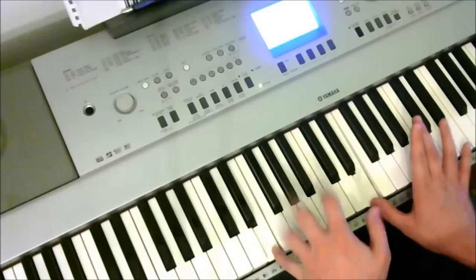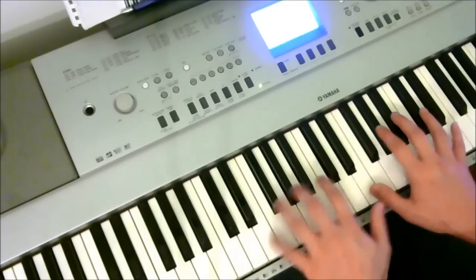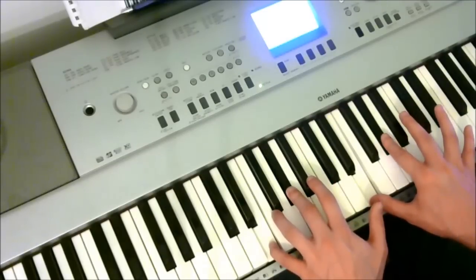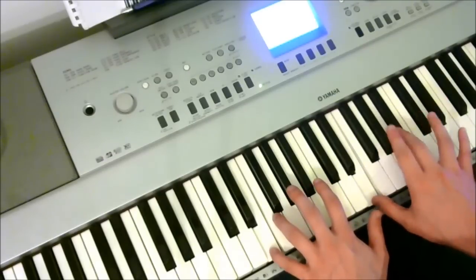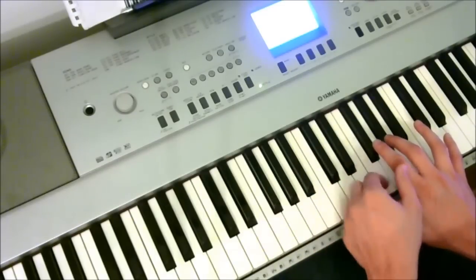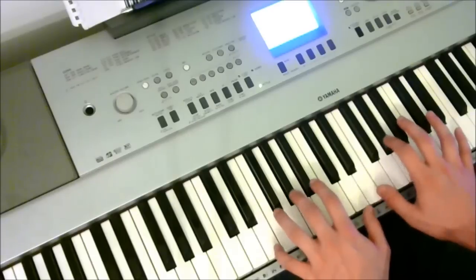I'm playing my little finger and my thumb, I hate naming fingers as numbers. But my left hand is playing the G sharp with my middle finger, while my right hand is playing the G sharp with my index finger. G sharp. Sharps go up, flats go down. Now that's strange. If I have to use my middle finger on the right hand here, I can, again, but it feels a bit strange. My index finger's kind of sulking, like, move out the way, I want to play this note. It's something beyond my conscious control.